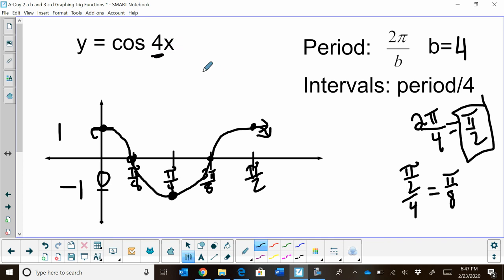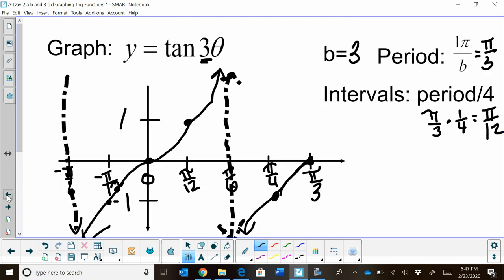Now a couple little hints about b. The other way you can think about b, besides figuring out the length of a period, you can take this coefficient and say, there are four cosine cycles in a typical period. So our period is two pi. So if I drew this from zero to two pi, what this four means is I would have four cycles. So let's go back and think about that.